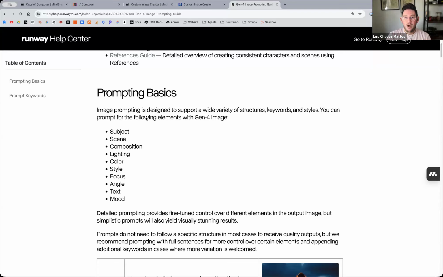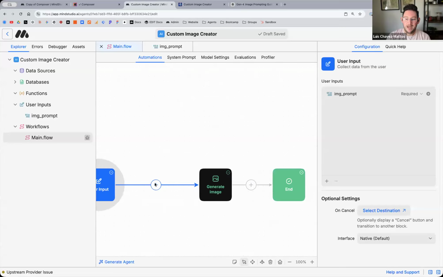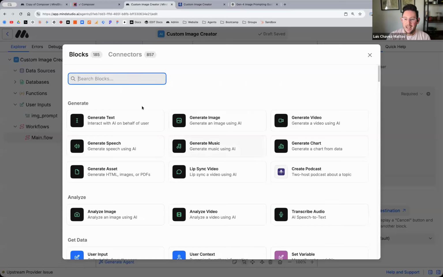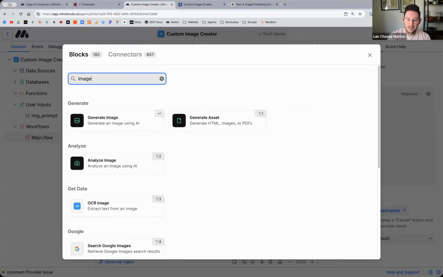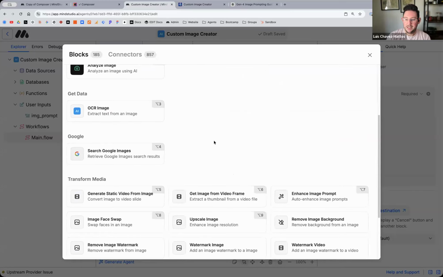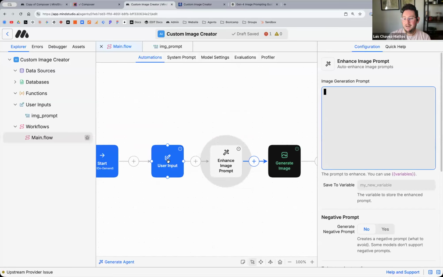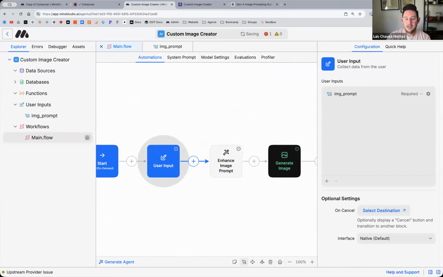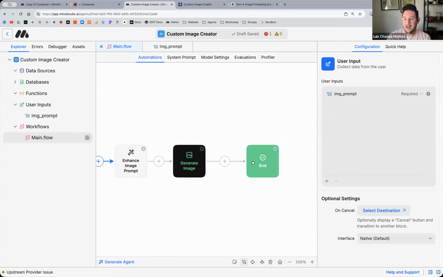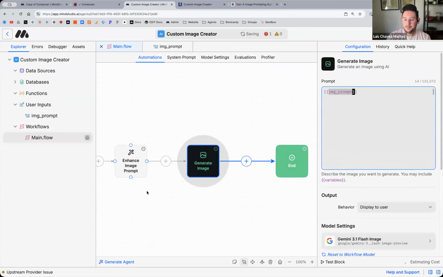Now, luckily, when we prompt it, we don't have to actually write all this stuff out. We actually have a block inside of MindStudio, and if I type in image and search, it's called the enhance image prompt block. And this block is going to basically give you all of the parameters, the subject, scene, composition, lighting, and it's going to turn that all into one paragraph that we can use, right?